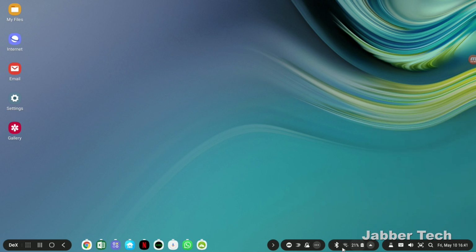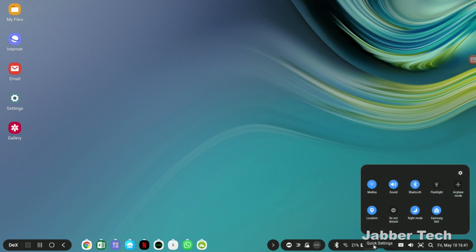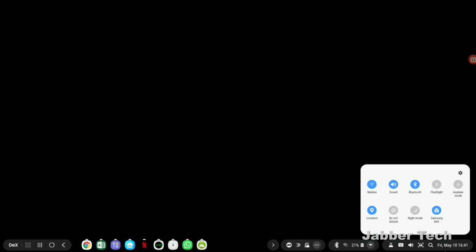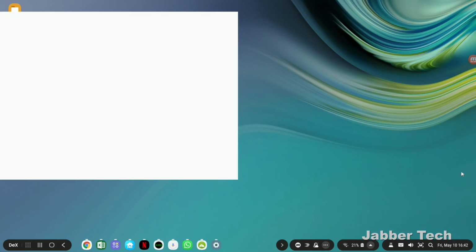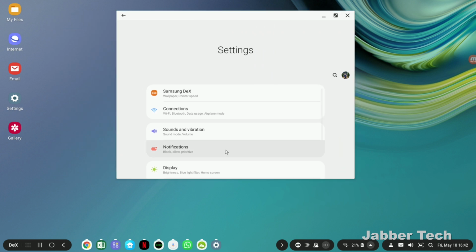Next one here is your connectivity. So I have Bluetooth, I have my Wi-Fi, I have my battery level, and then if you click over here, you actually get quick toggles that you can just also take action upon. So if you want to put it on airplane mode quickly, you can. If you want to turn on or off night mode, just like so, you can do that, as well as your settings tab. And going into the settings tab is pretty much the same thing, guys.